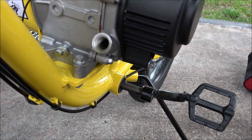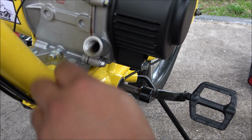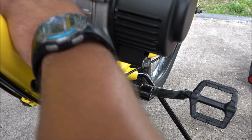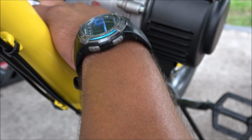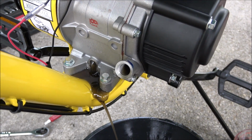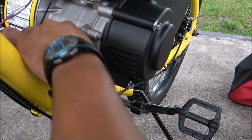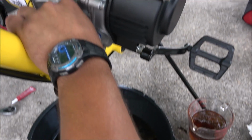Make sure that you clean it. I did add a little bit of oil previously, but it was a mixture, so I'm just going to go ahead and add fresh oil and use a name brand like Pennzoil, Valvoline, Castrol. Those are great name brand oils. Now once everything is drained, make sure that you reconnect that 10 millimeter bolt.